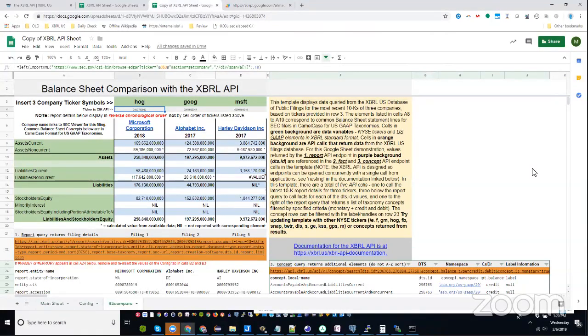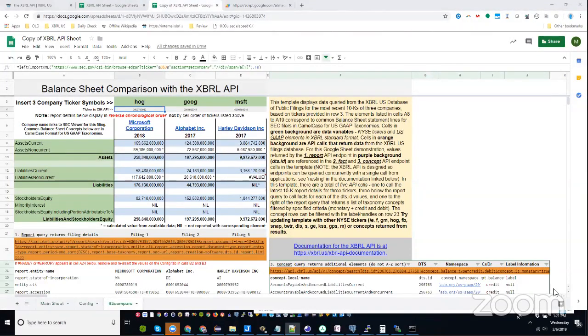And you can see we have Harley-Davidson's 2017 10K in that third column. Just a word of warning, it's here in the directions. These displays for Microsoft, Google, and Harley-Davidson don't line up with the ticker. They are in reverse chronological order. So if you're working with this template, just be sure you're making note of which companies report in which column after row 3.